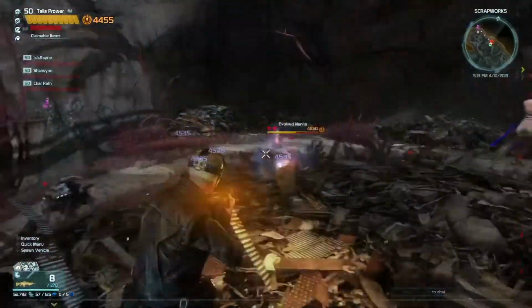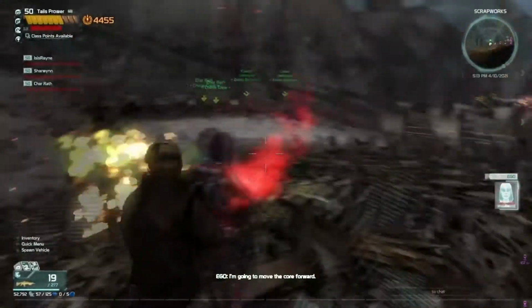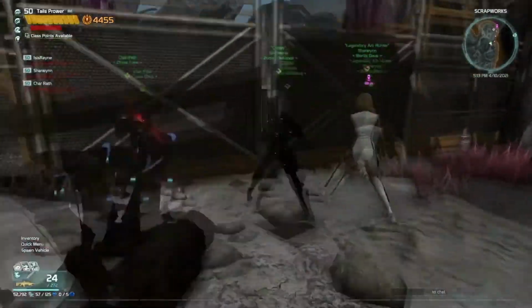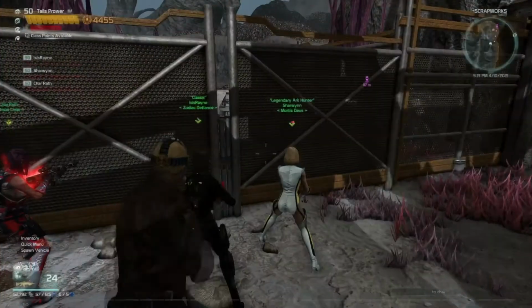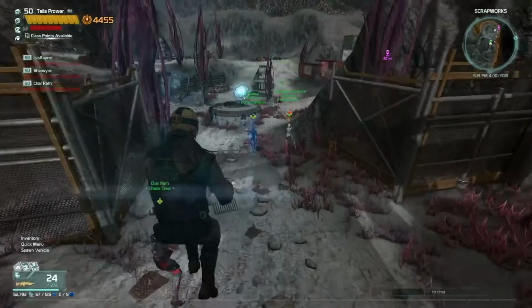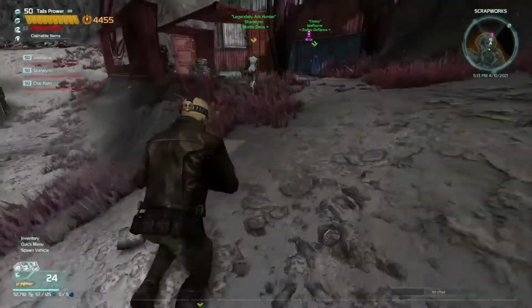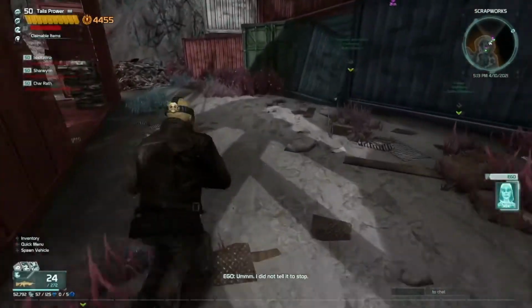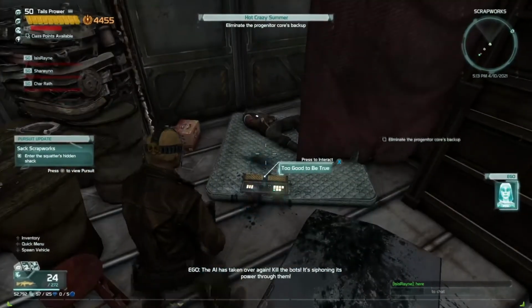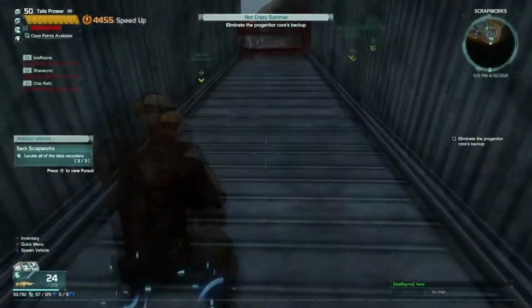Sneaky little buggers. I'm just happy that we're getting it done, finally. I'm happy as can be. This is it. Once the door... Bring it on! It did it again. In here. Get the data. I did not tell it to stop. The AI has taken over again. Kill the bots! It's siphoning its power through them! Got it! Alright, we're done! Let's go!